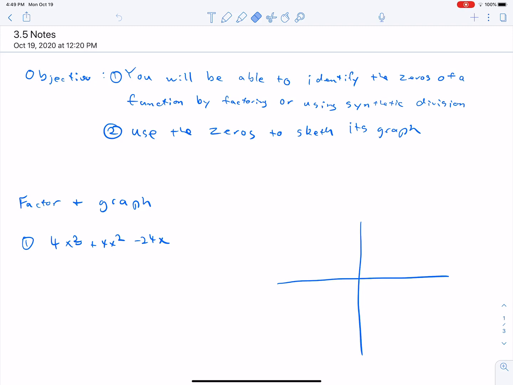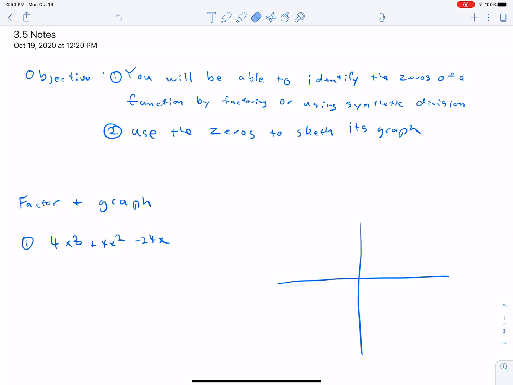All right, guys, so we are going to talk about section 3.5, which is zeros of polynomial functions. The zeros of polynomial functions are very similar to what we talked about with our zeros and roots of quadratic functions. So again, we're looking at x-intercepts and x-touches. The essential question that we're looking at right now is how are the zeros of polynomial functions related to an equation and graph of that function?